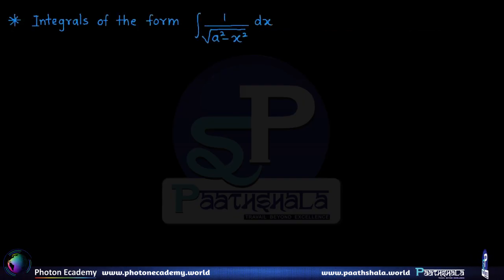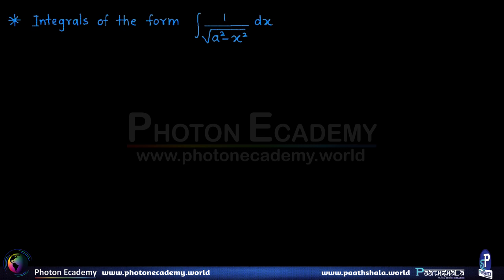Now let us study the next set of integrals. Now these are also of a very similar nature as compared to the previous, except that now there is a square root sign. So in this, let us study the first one, which is integral of 1 upon root of a square minus x square.